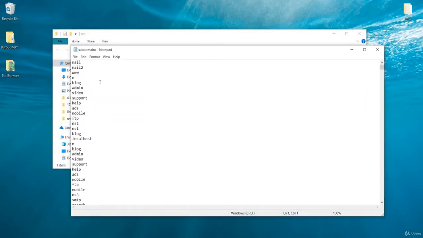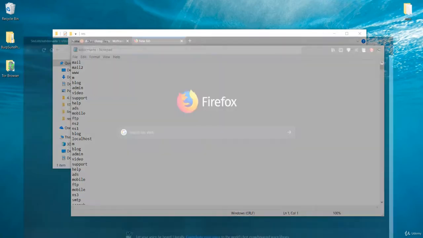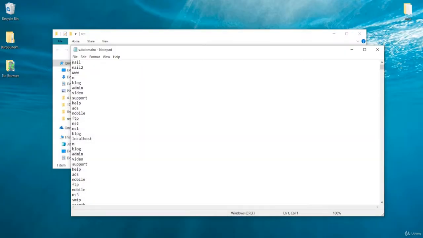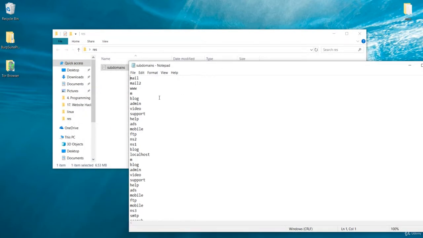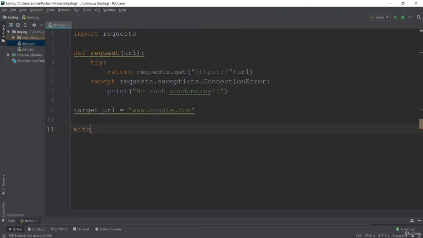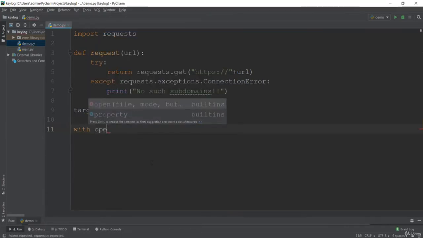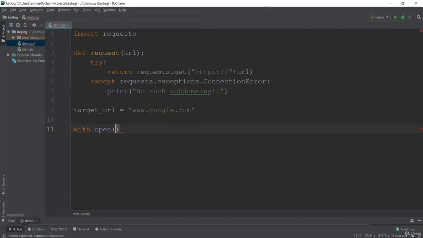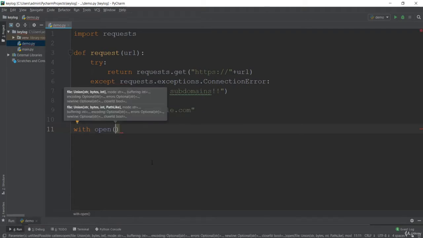So these are a couple of word lists. We have to see if this word list, or basically if this line of code, is associated with our link or not, or basically our target URL or not. So first of all, we have to open this file. We have learned in the reading the file section in the basic Python how to open the file and how to read the file. So it will be quite easy for us to open the file now. So we have to make use of the open statement. I'll just make use of the open statement with the path where this is located.